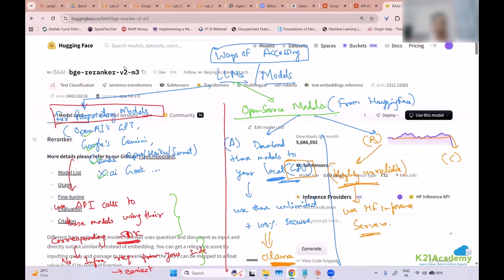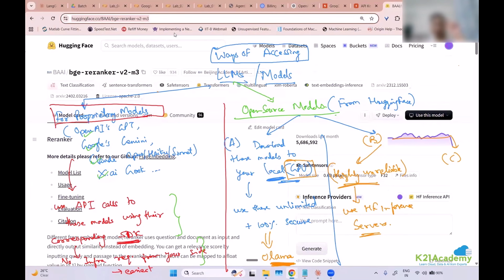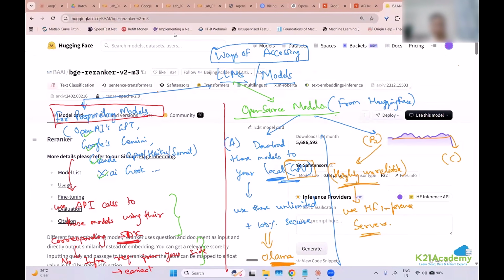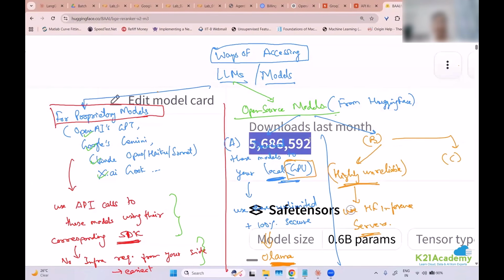This is a very, very common model, one of the best free open source embedding models. This model itself has been downloaded 5.6 million times.